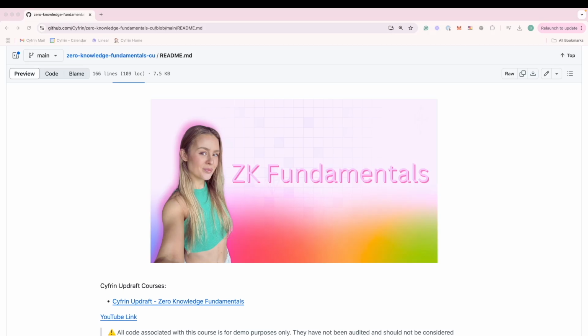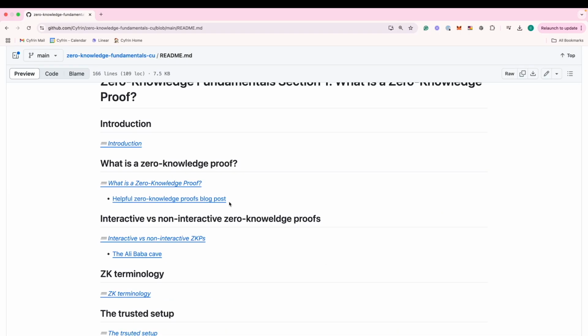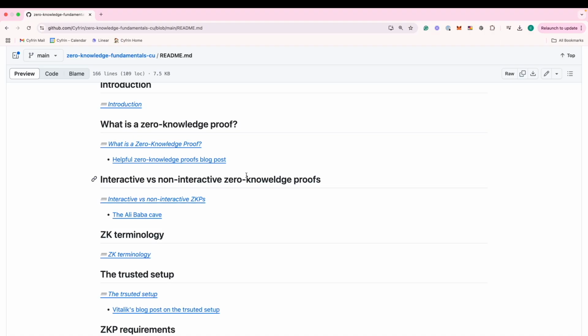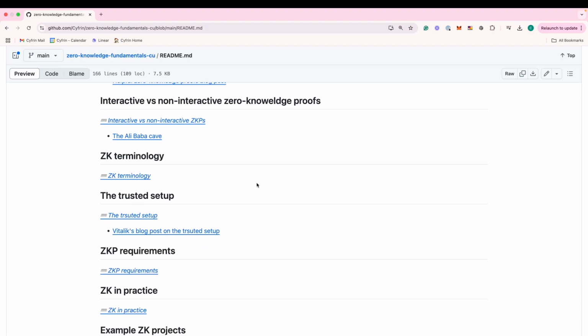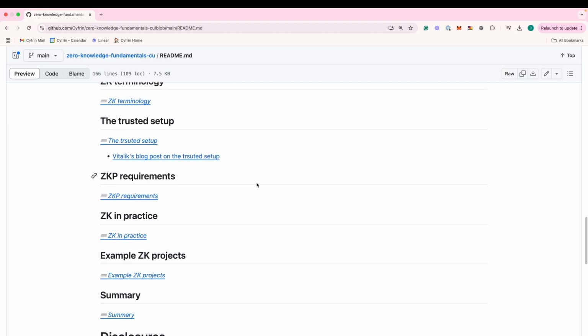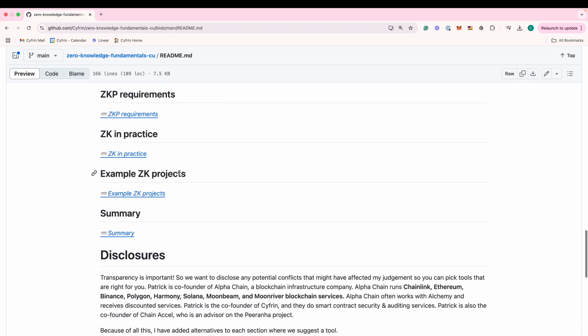So you have now got to the end of this course of zero-knowledge fundamentals. Hopefully you now understand what a zero-knowledge proof is, the difference between interactive and non-interactive zero-knowledge proofs, so the rounds of communication, the ZK terminology such as provers, verifiers, trusted setups, circuits, constraints, claims, statements, and more. Hopefully you understand the fact that zero-knowledge proofs have to have zero knowledge and what that means, completeness and succinctness. And then we have seen some example ZK projects and how ZK projects are actually structured.